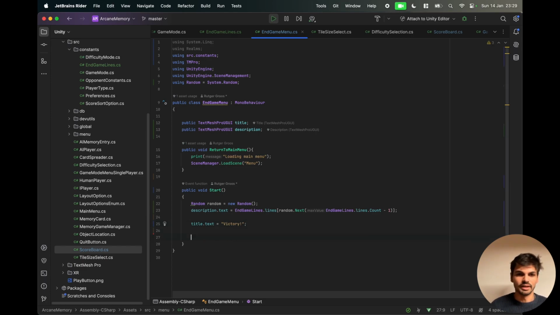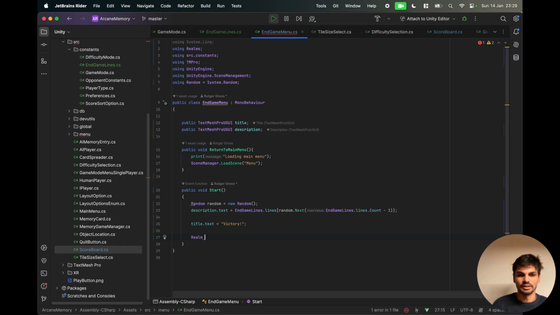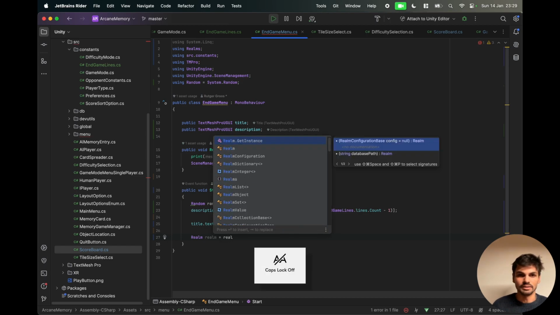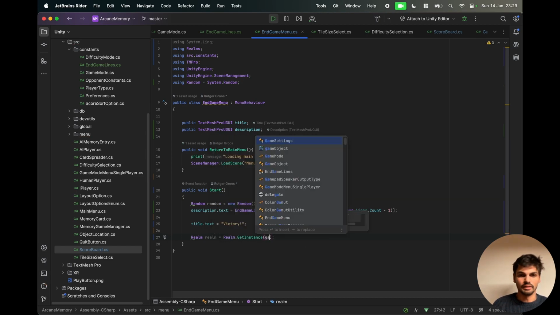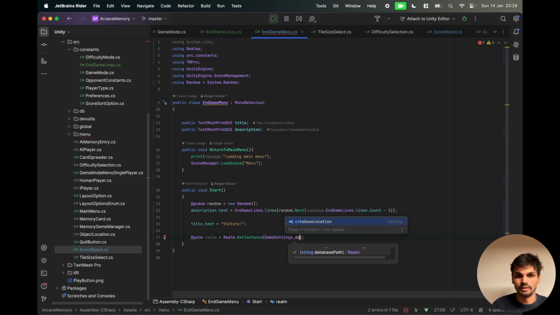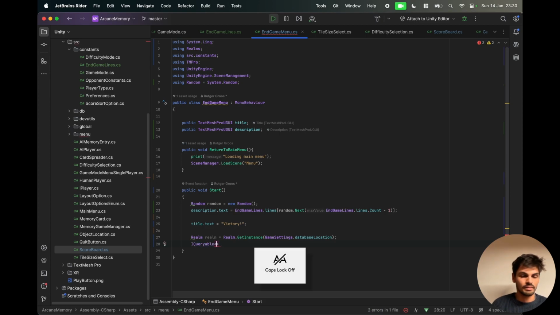Okay, so now we will have to get our data from the database. For the database, I'm using Realm, which is just a local database that you can use anywhere. So we will have to get an instance, and this one is saved in our database location. And we're going to get these score entries.